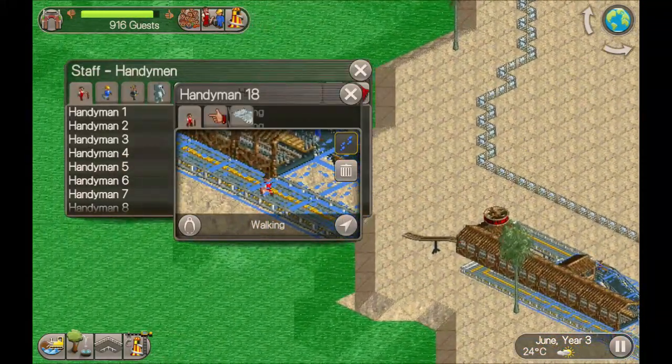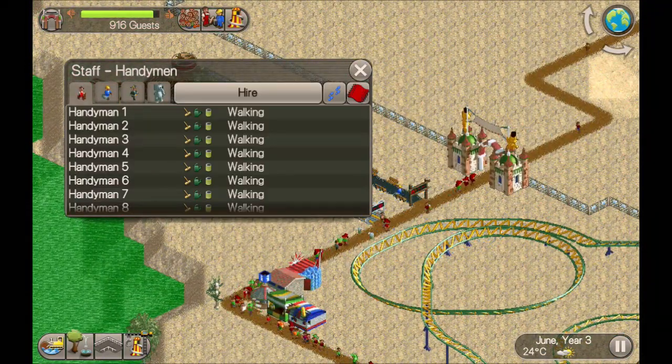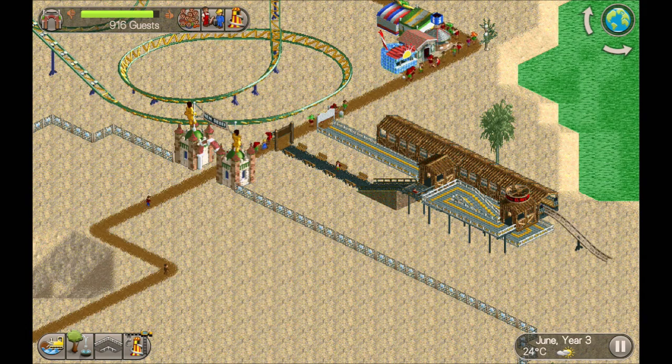Somehow opened the scenery screen up, so I was putting trees down. Don't want them. Cool.